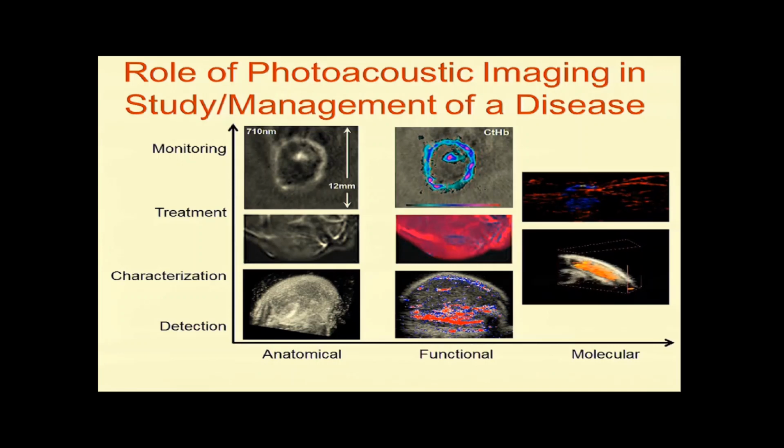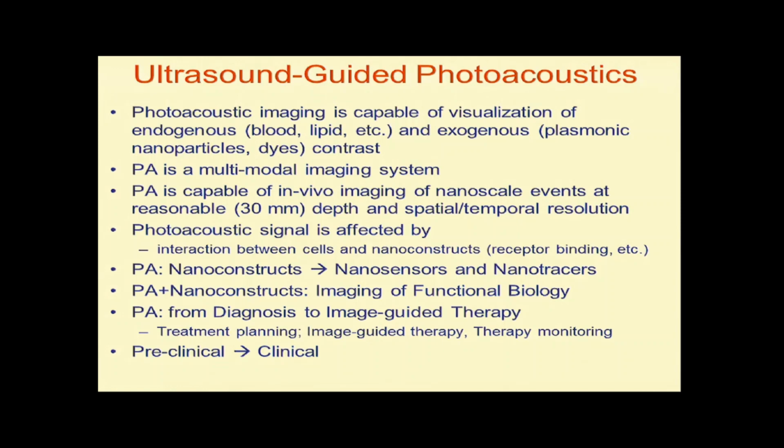I hope I was able to demonstrate that photoacoustic imaging, together with ultrasound, can visualize anatomy, physiology, functional biology. Examples are shown here. All of this were acquired either from the website or from in the lab using commercially available photoacoustic imaging systems. We can have a little bit of discussion now. I guess I'll go through those bullets quickly. Photoacoustic imaging is capable of visualizing endogenous and exogenous contrast. Exogenous comes as dyes or plasmonic nanoparticles.